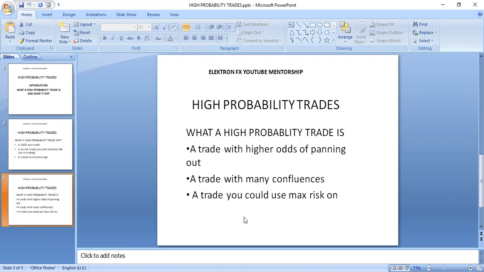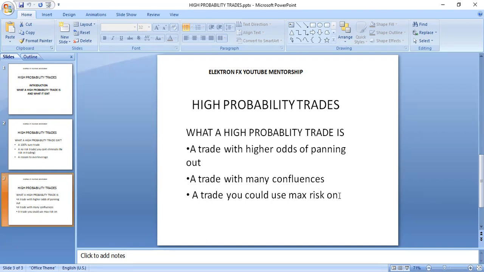And it's a trade you should use max risk on. So I want to talk about this max risk, right? When I say max risk, I don't mean you should over leverage. As a trader, you should have defined risk parameters. That means for me personally, I don't risk more than 0.5% on a similar trade, right? Unless maybe I could not round it up properly, or maybe I made a mistake in the calculation, so I could go for 0.6%. But normally I would not exceed 0.5%.